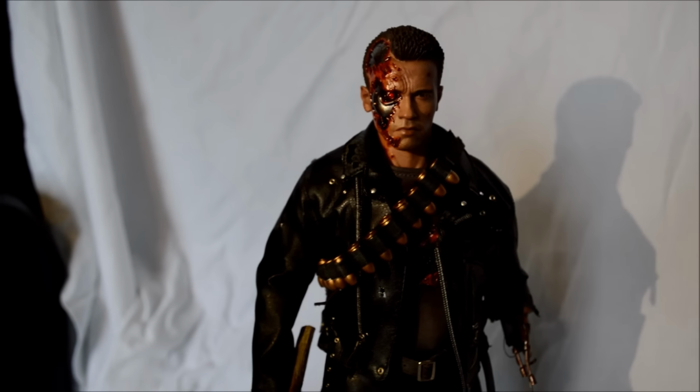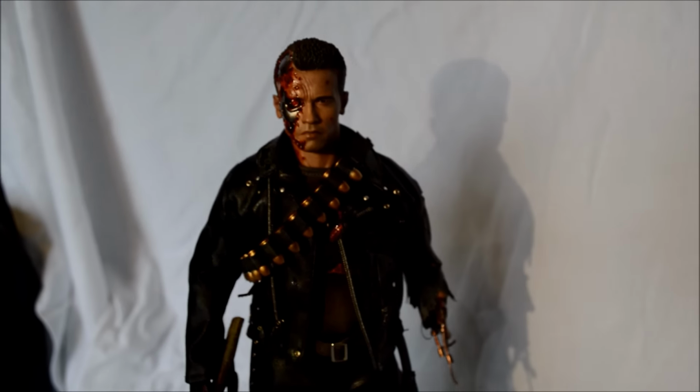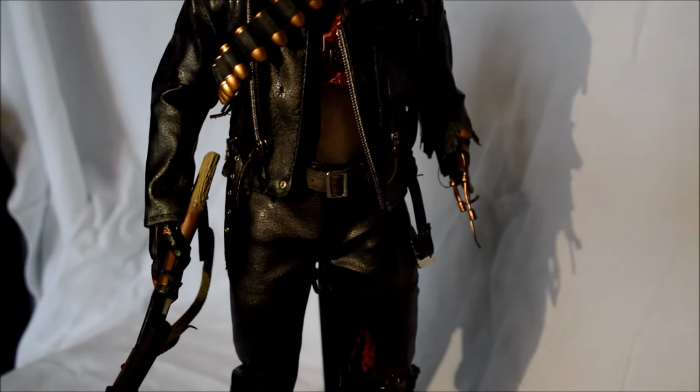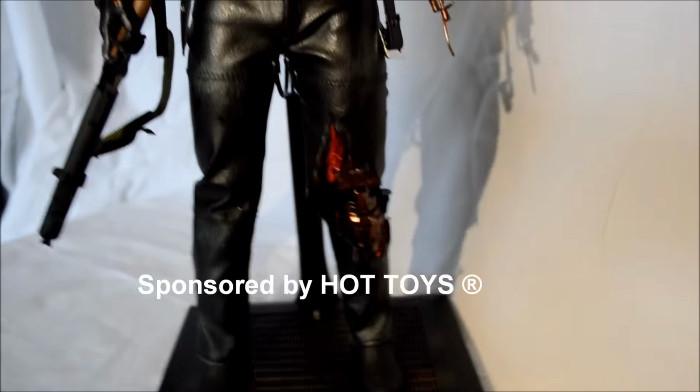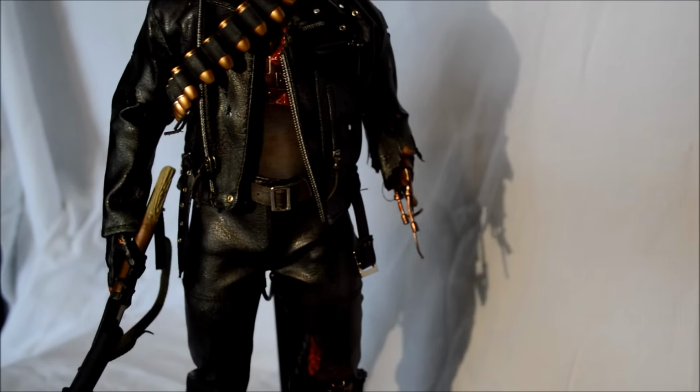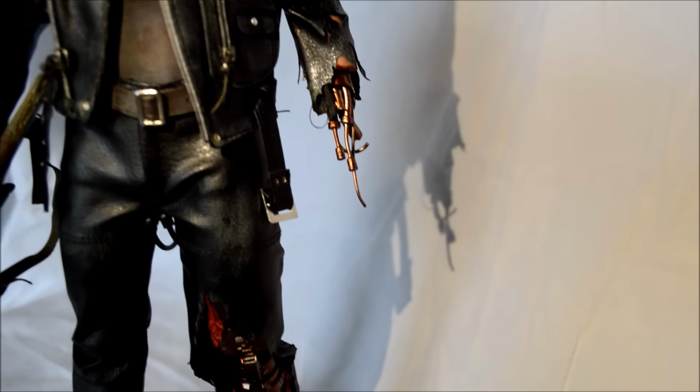Okay, so here's the T-800, right? And he looks extremely badass. I mean, Hot Toys does a fantastic job on all the blood, all the scratches, all the bullet holes. It's really incredible, all the small details on this figure.